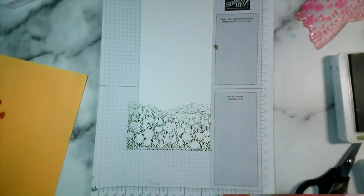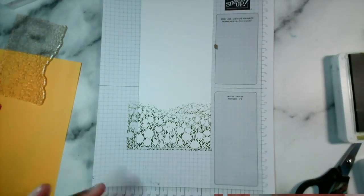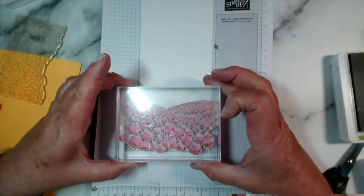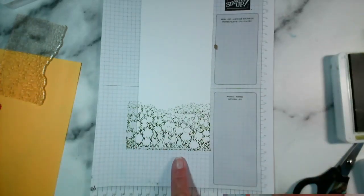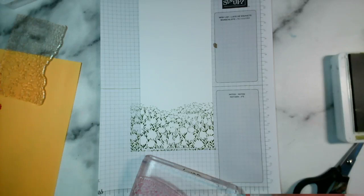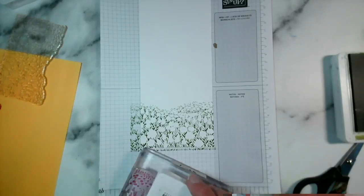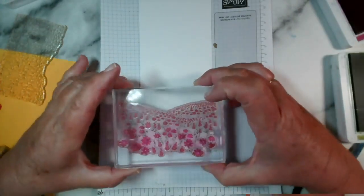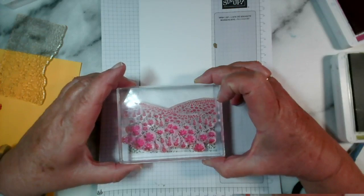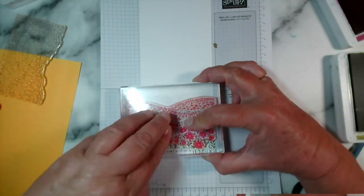Now I'm going to add my flowers. Just going to wipe that, otherwise I'm going to end up completely covered in ink. So obviously you really want to be able to do this with more than one block, but there we go. Okay, so my image then is going to go in here. Those large flowers are going to fit in all of those holes. Hopefully you can see that okay. I'm going to start with Berry Burst, but I'm going to change the colours as we go along. Like so. Okay. And I'm just going to position those in the gaps. There's a little bit of leeway to play with, so if it's not exact, it's not the end of the world.